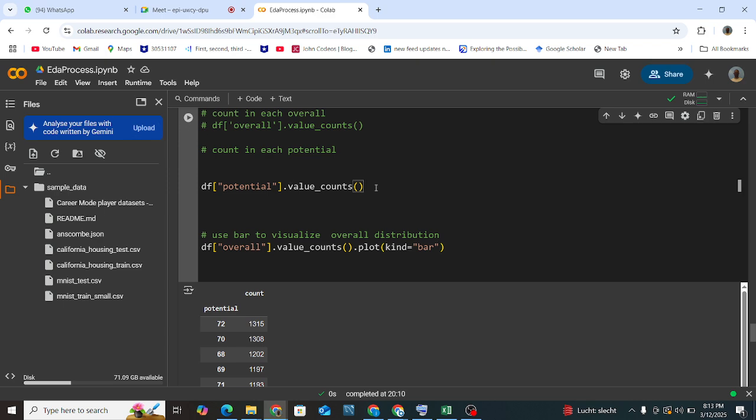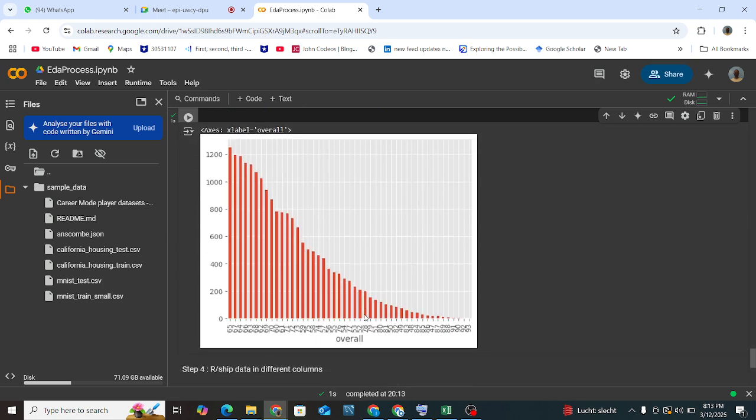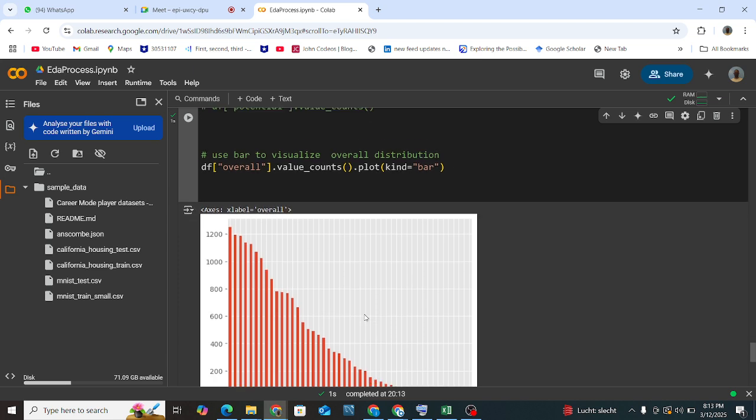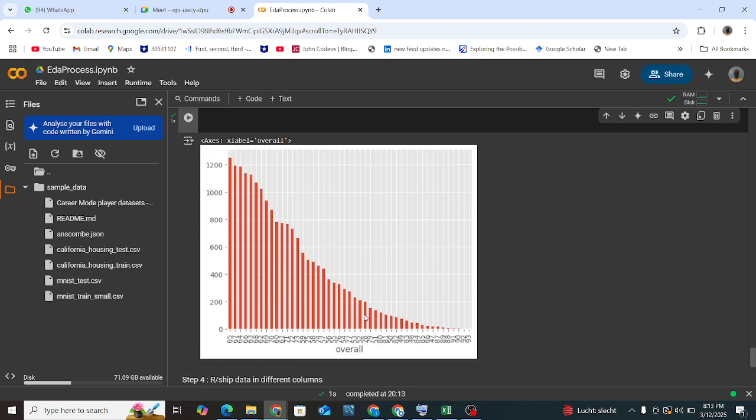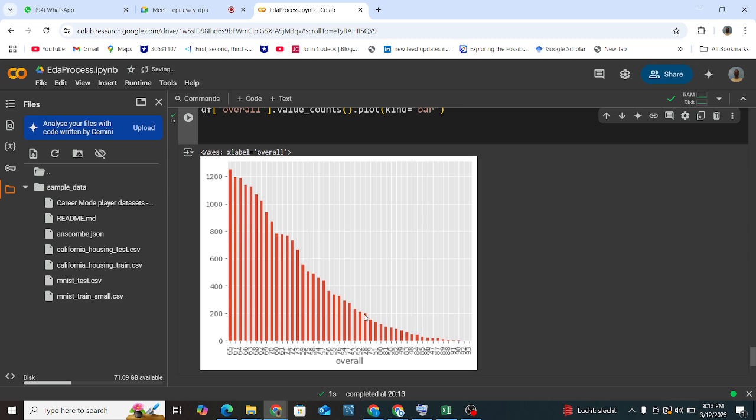So let me just comment out these and run these to see if we're able to see these plots. So again, you can see that now we can visualize these, and we can see the players with 67. Is it 65?